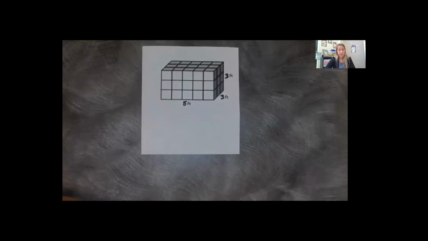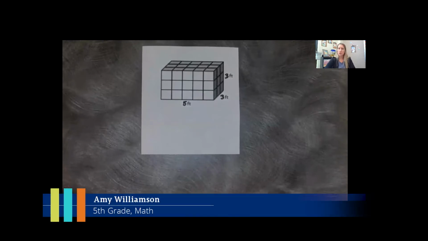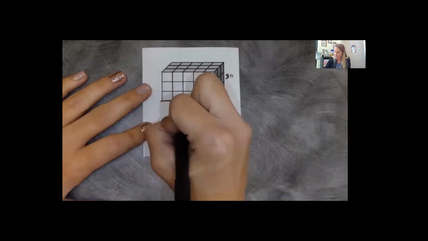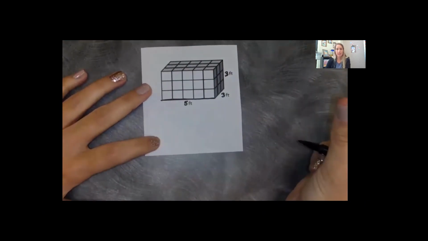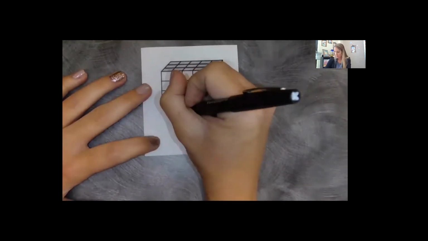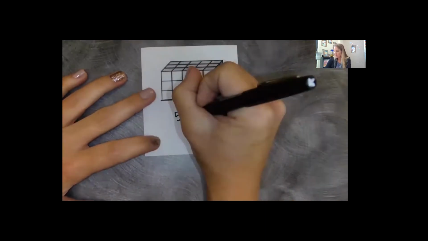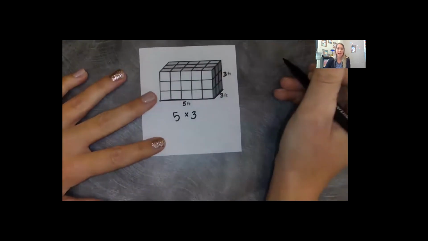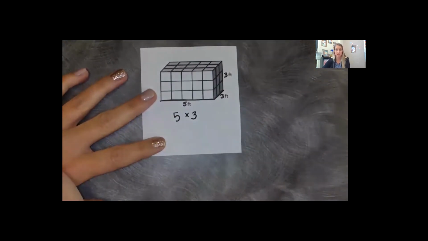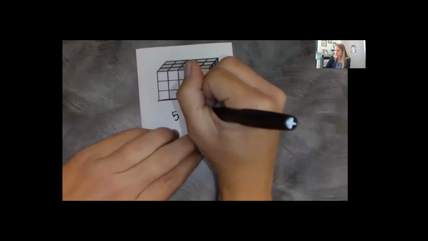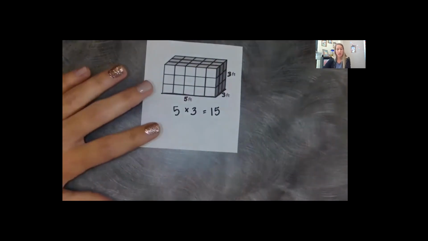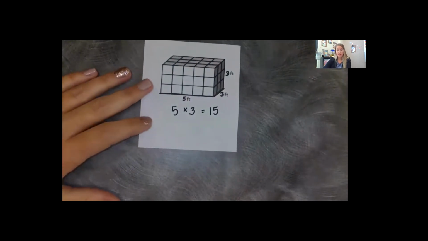So the first thing we need to do is find out how many cubic units make up the bottom of our prism, or the base. How many unit cubes do you think are in the base of the prism? Okay, so I notice there are 5 unit cubes from side to side, in the length. I notice there are 3 rows back, or 3 unit cubes back. So even though I can't see everything under here, I can conclude that the bottom layer is made up of 15 unit cubes. Do you agree?